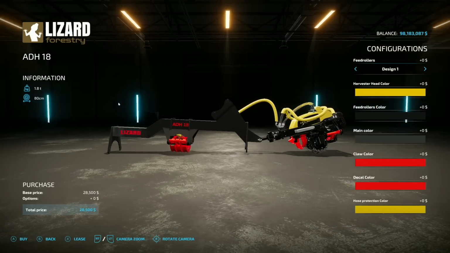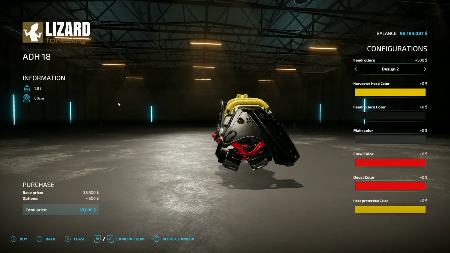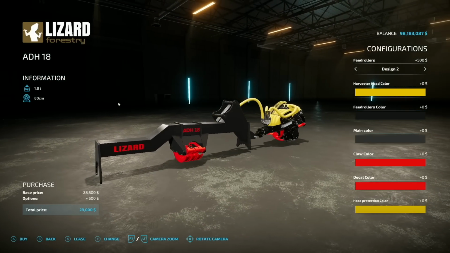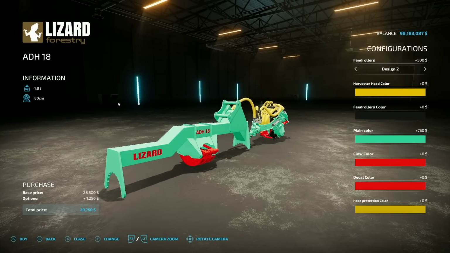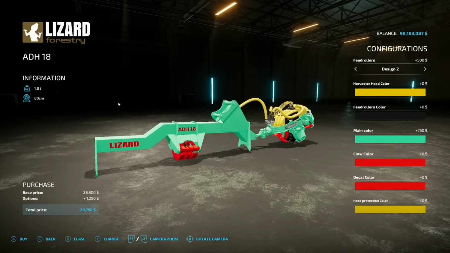We do have a couple different setups for feed rollers, which is not normally something that we can change, but we do have those. And then we have colors for everything. The harvester head, feed roller colors, the main color, which I don't actually know what the main is. That toothpaste. Oh, green tube, my butt. That's toothpaste. Then we have the claw color, decal color, and hose protector color. Very cool here. If you guys are doing logging, definitely go get this.